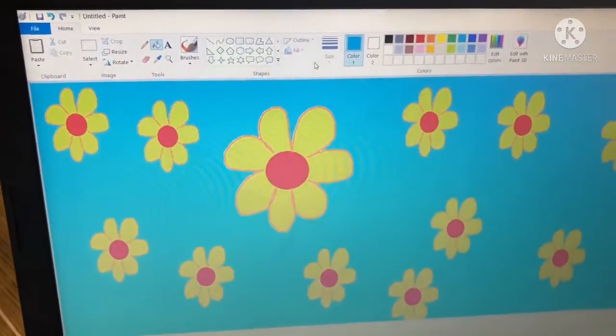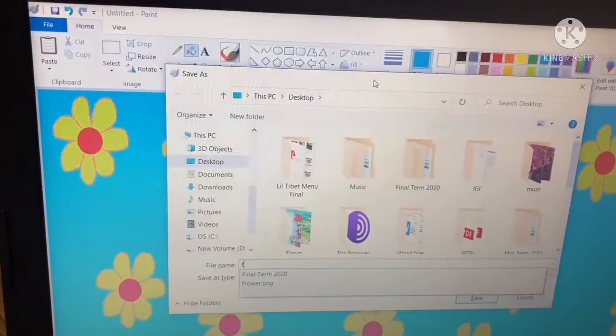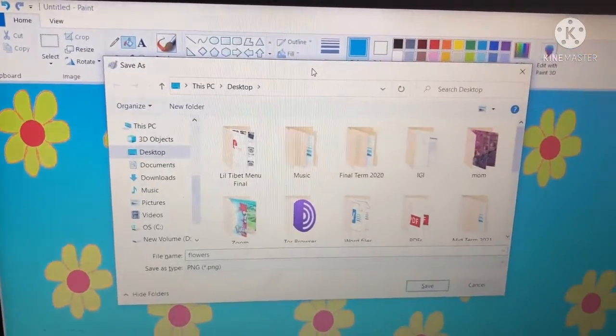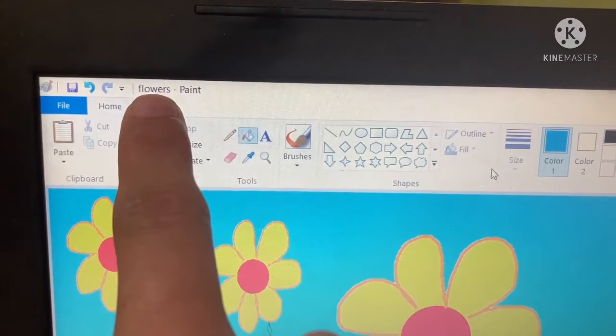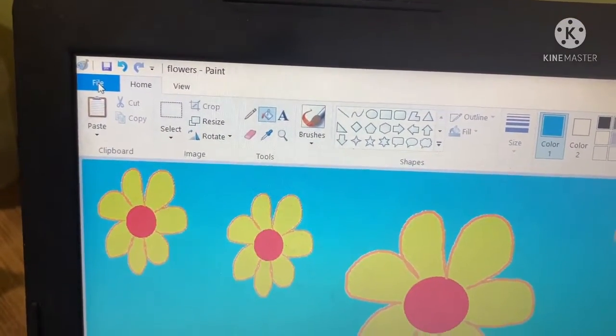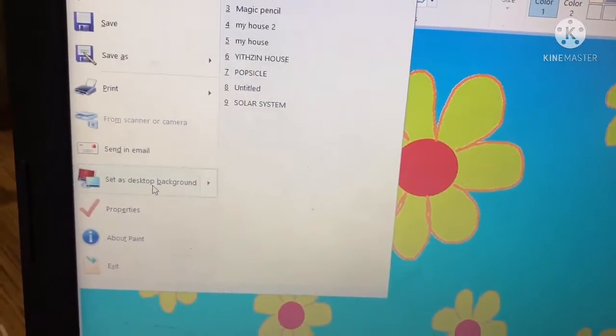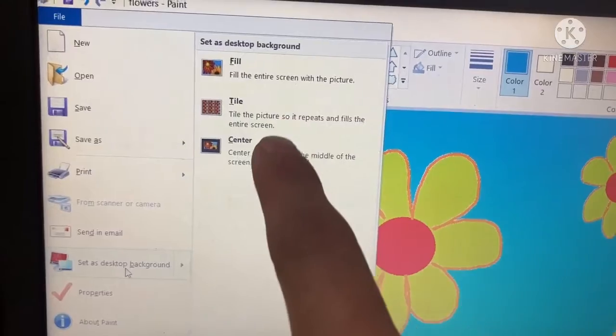Save your drawing, Control and S, and save it as flower. After you save your drawing, you see the name changes, right?